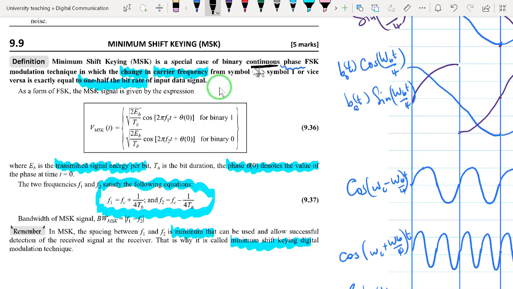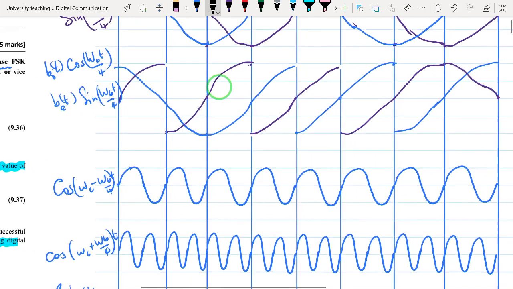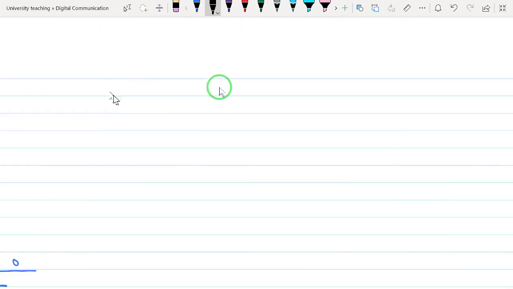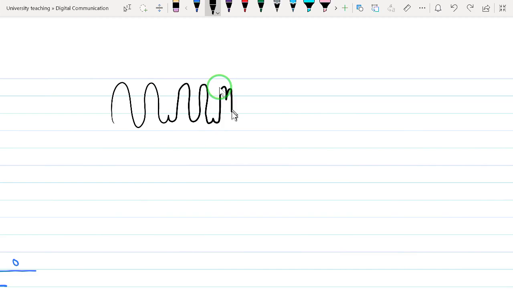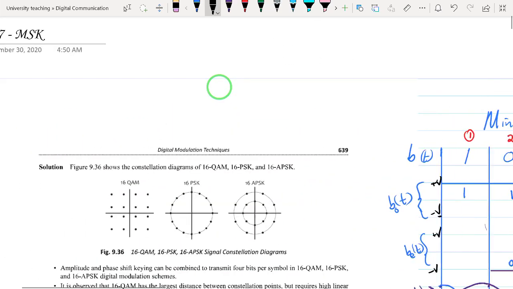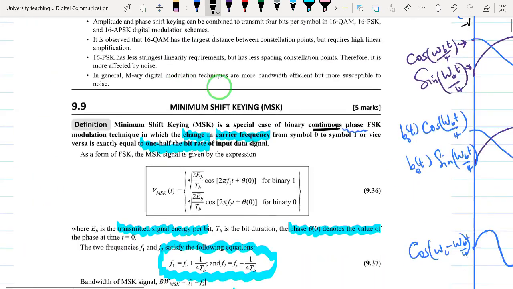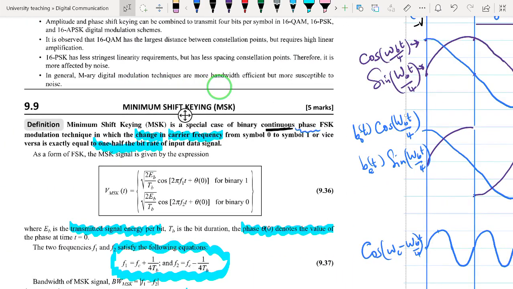The keyword is continuous with FSK, because as you remember, when we were having OQPSK or QPSK, we were having a frequency that was going, and then there is a sudden change in phase. Then you see some other sudden change in phase like that. So this is typical of discontinuous phase FSK. And now for the minimum shift keying, we refer to it as continuous FSK, and you see how that happens.